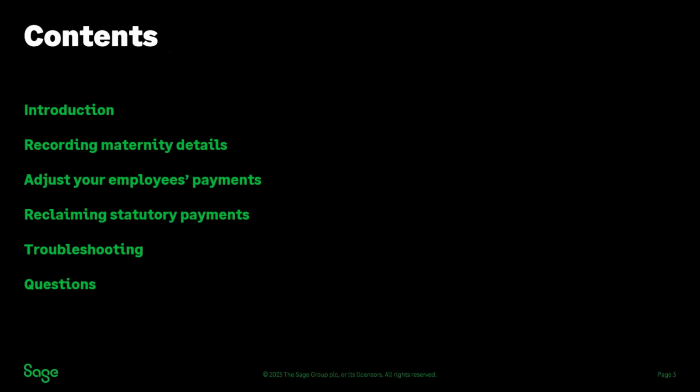So let's now take a look at what we're going to cover in the webinar. We'll start with a brief introduction to statutory maternity pay and legislation, and we'll run through the current rates of pay. We're then going to go into some demonstrations showing you how to record maternity details in Sage 50 Payroll. We'll take a look at how that calculates the statutory payment, and then how to adjust your employees' other payments to accommodate the SMP being paid. And then we'll look at the process for reclaiming statutory payments at the end of the month and submitting the employer payment summary with that information.